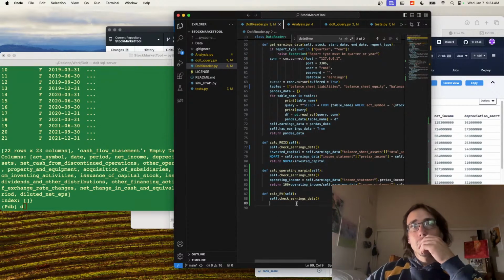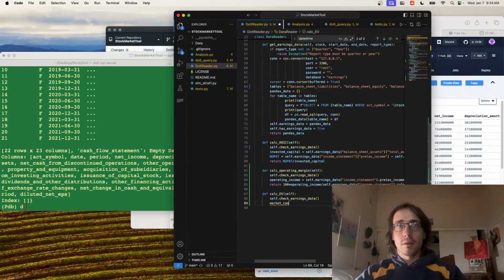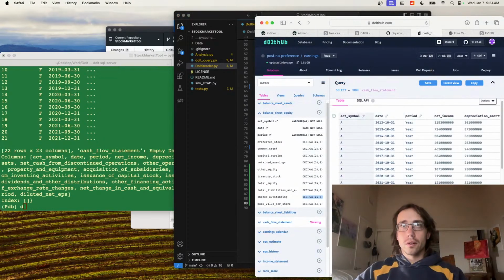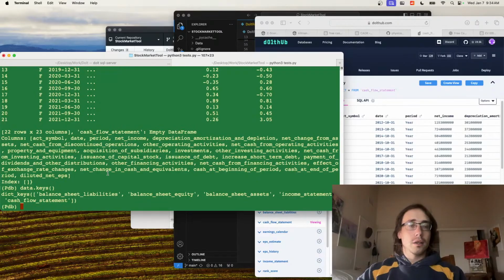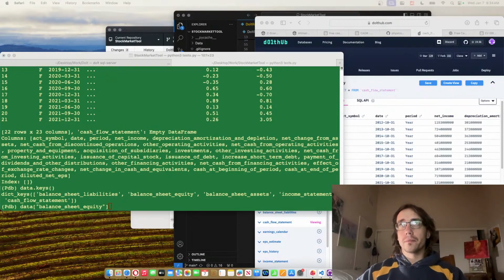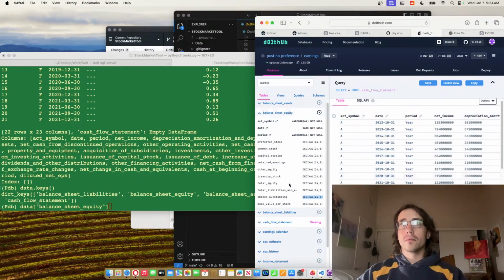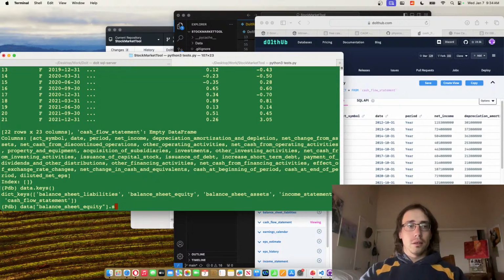Okay, so first, market cap is equal to self dot, what is this? Balance sheet equity. Data dot keys. Do we have balance sheet equity? Yes. Data of balance sheet equity dot shares.